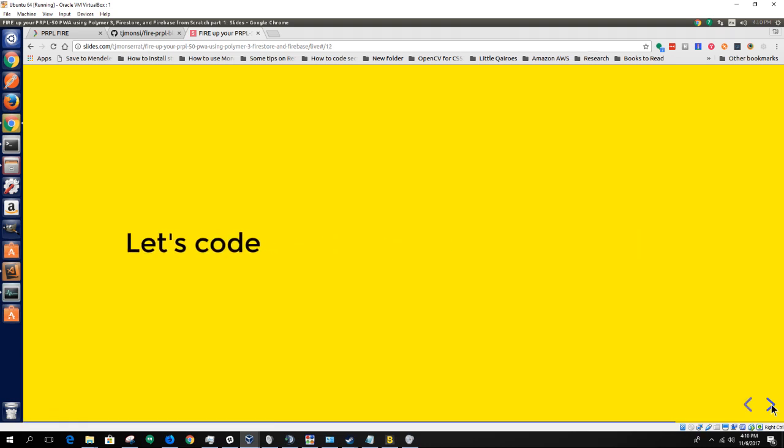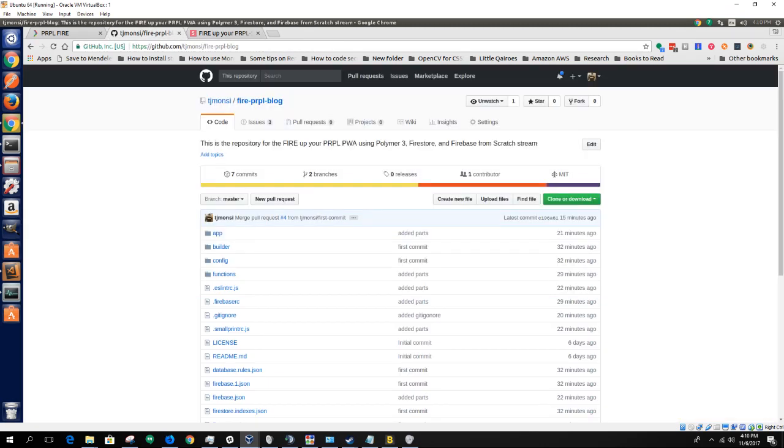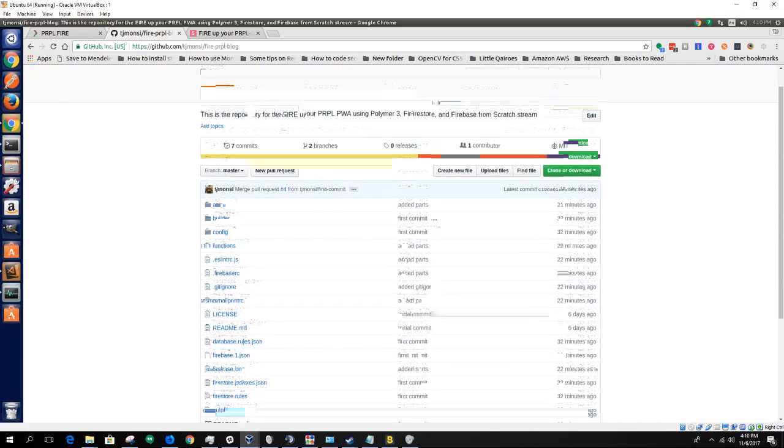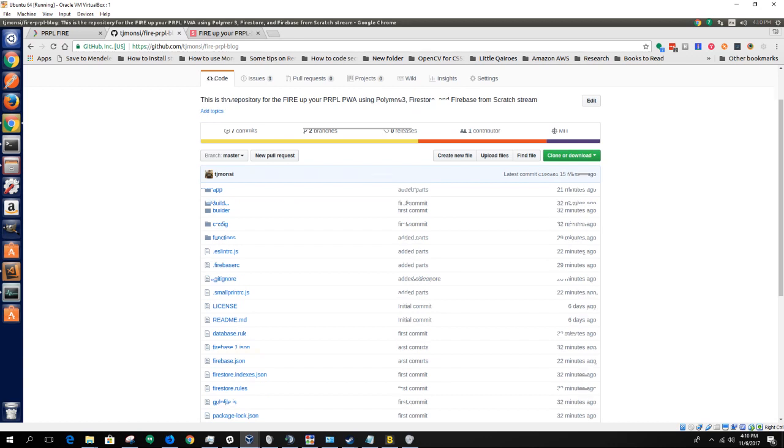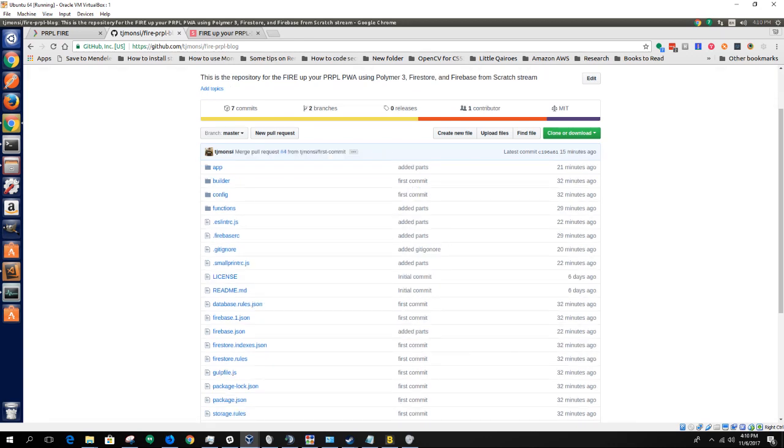Okay, so let's start coding. You can find my initial setup in the FirePurple blog repository, which is at github.com/tjmonsi/FirePurple blog. For this setup, I'm trying to create a slush file for a slush builder so that you can easily have the same setup for your own projects later on.